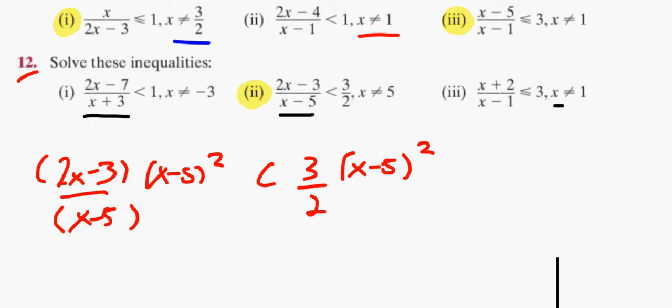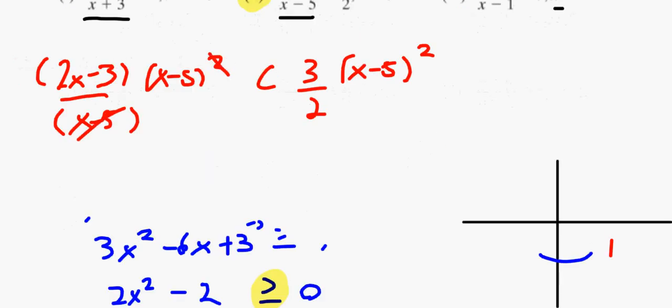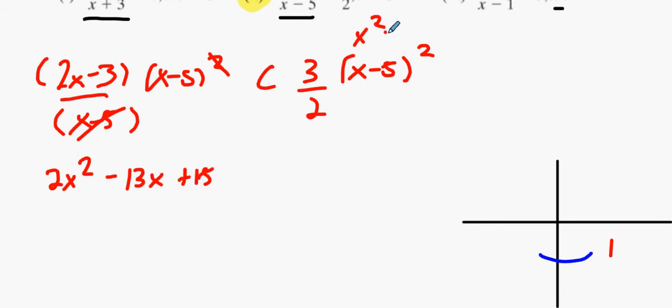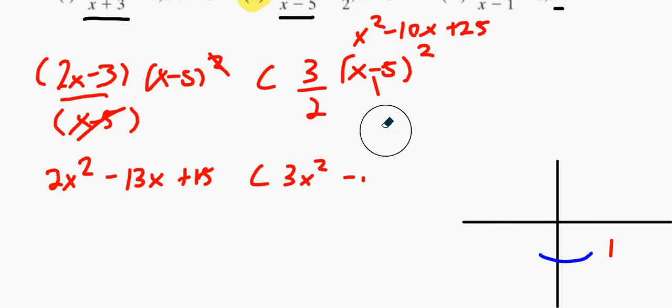Alright, really quickly. What's 2x minus 3 multiplied by x minus 5? Somebody call out the answer. Fred, what did you get? Minus 13x plus 15. Right. X minus 5 squared is x squared minus 10x plus 25. We're going to multiply that by 3, and we're going to get 3x squared minus 30x. Oh god, I was about to mess that up. Sorry, 30x. Don't mind the 2 for a minute.